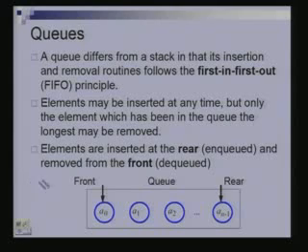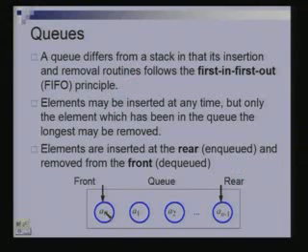In a queue, there is a notion of a front element and a notion of a rear element. When an element is inserted into this queue, it comes here at the rear. If I remove an element from the queue, it is the element which is sitting at the front here. So, this is the element which would get removed. There is no notion of joining the queue in the middle, which you are all guilty of. So, we always insert an element at the end, and when we remove an element, it is always the element at the front.